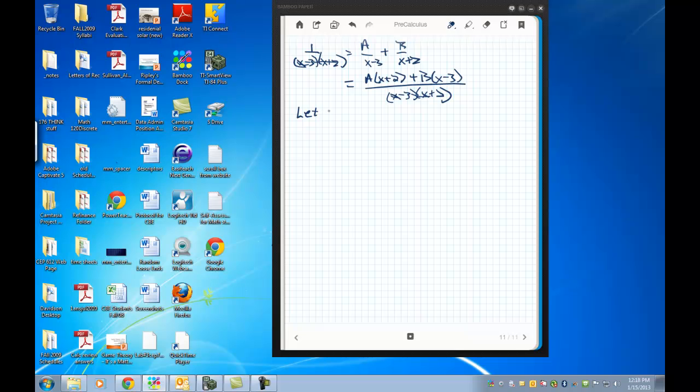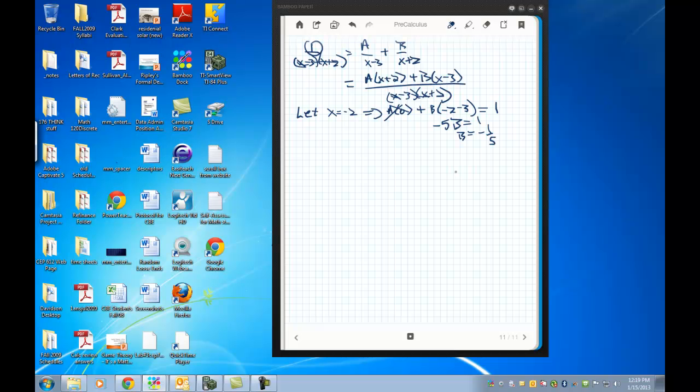I'm going to let x equal negative 2. Now you may say, Ripley, that's an awfully arbitrary number. Why are you letting x equal negative 2? Oh, do you see why? If x is negative 2, and I plug it in here, watch what happens. This guy goes away. This is a times 0 plus b times negative 2 minus 3 is equal to 1. That's the left-hand side over here. I turned it into the right-hand side. That's b, not a 3. Gone. Negative 5b equals 1. Guess what b equals? Negative 1/5.